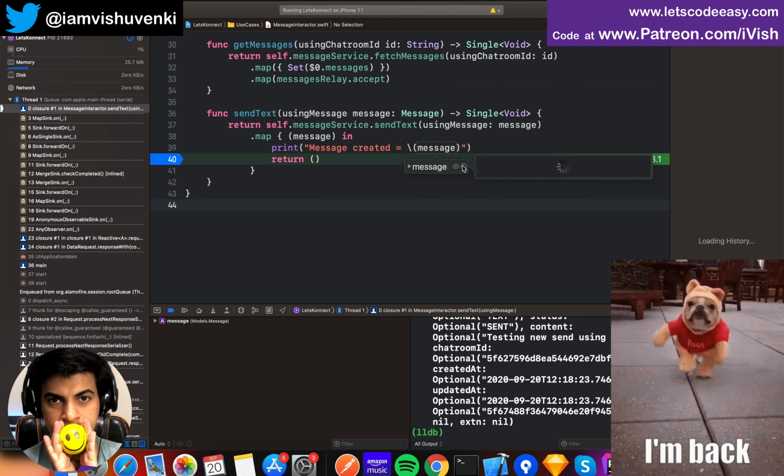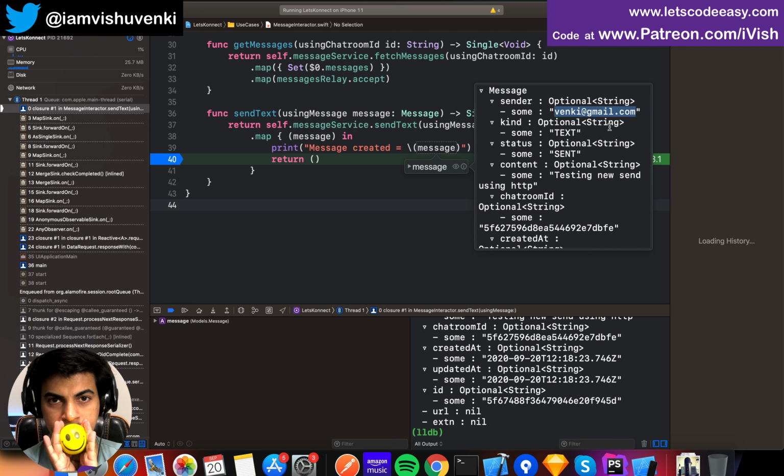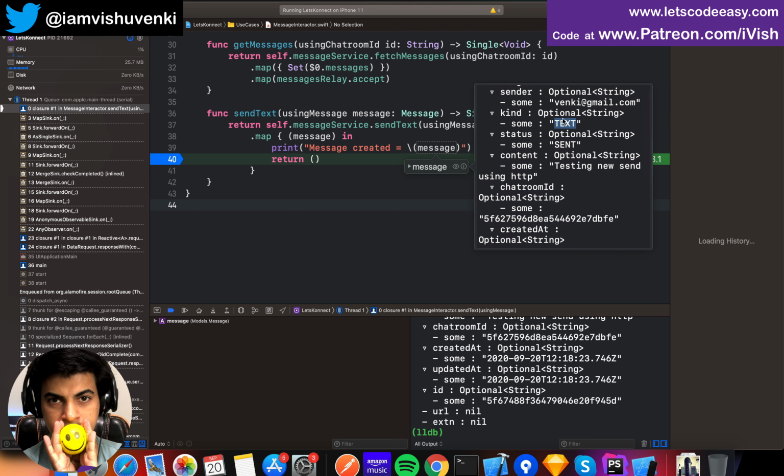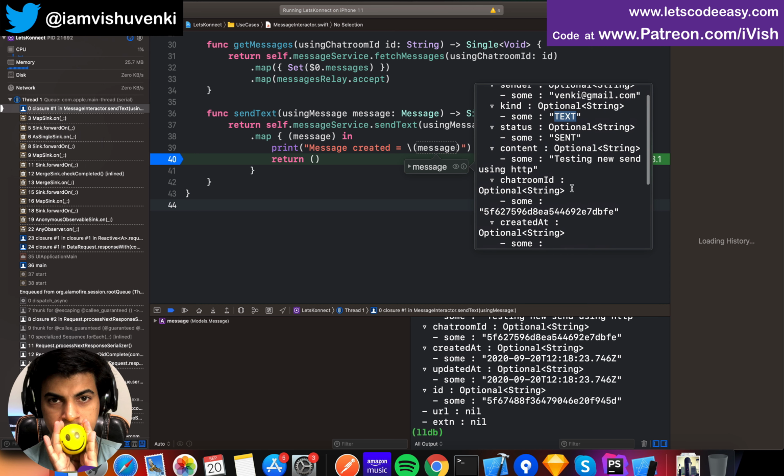So we are getting all the information, like who's the creator. Venki is the one who had logged in, and why is it Gmail? I guess I logged in using Gmail. It's a text message that is being identified on the server side, because at least while creation we are sending it as a text object, that message object.